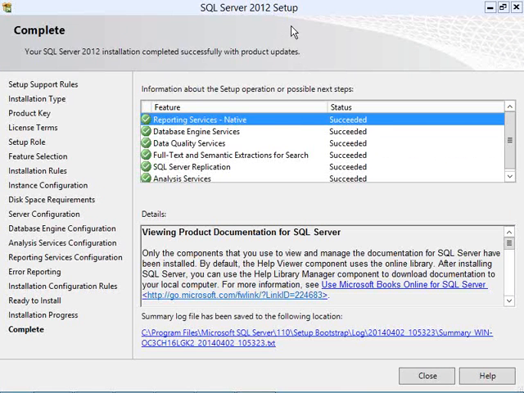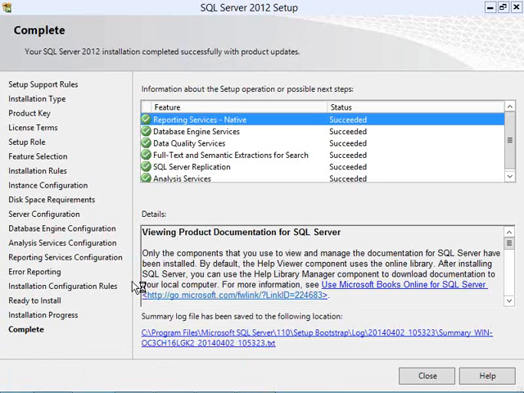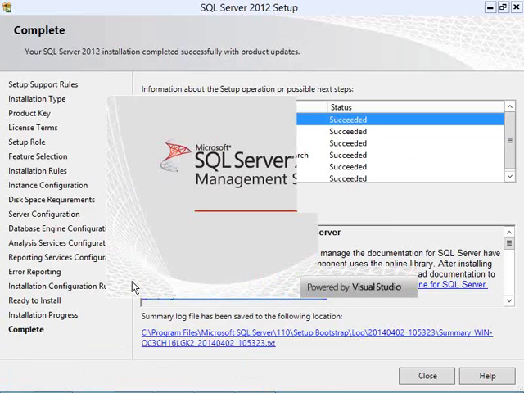Once your SQL Server is installed successfully, let's verify whether our installation is perfect or not. Let's do that now. Go to run, ssms.exe, SQL Server Management Studio, and specify the corresponding instance name.